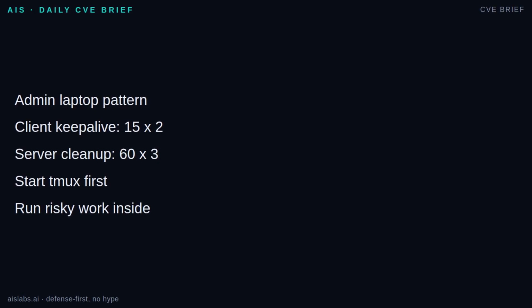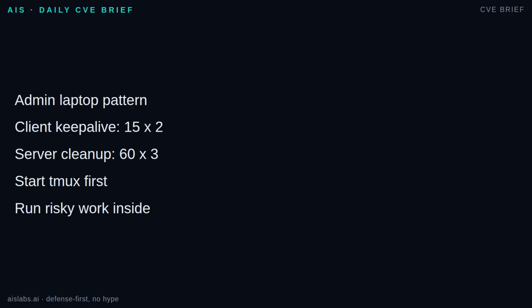On the laptop, set ServerAliveInterval 15 and ServerAliveCountMax 2. Now, quiet interactive sessions emit small encrypted SSH messages often enough that most NAT tables keep the flow. On shared servers, set a conservative server policy if you want dead clients cleaned up. ClientAliveInterval 60 and ClientAliveCountMax 3 in /etc/ssh/sshd_config. Then test with sudo sshd -t and reload the daemon.